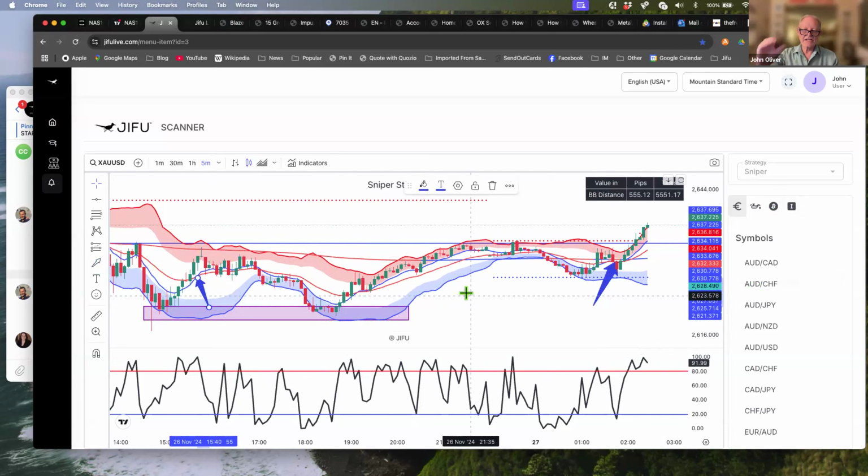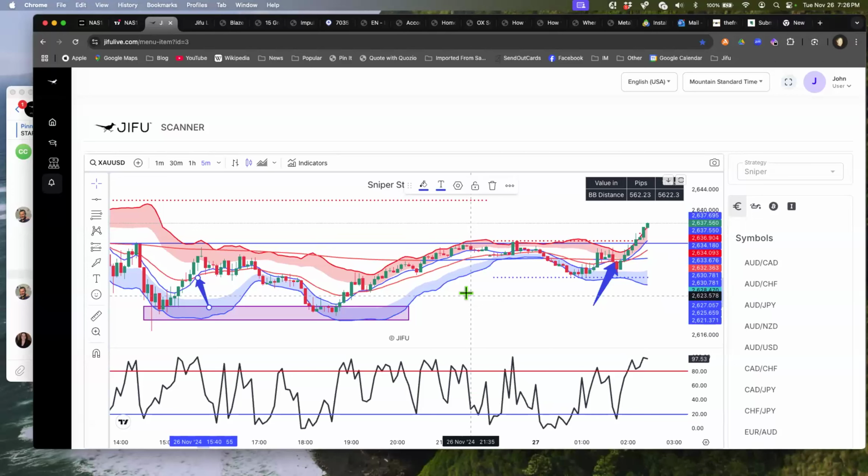Yeah, the thing that Jim and I discussed as well, which we recommend, is obviously we're showing you the scanner here. You're not taking trades on this scanner. You're taking trades on your TradeLocker or MT4, MT5, whatever. And you can still add whatever you want on your trading platform.